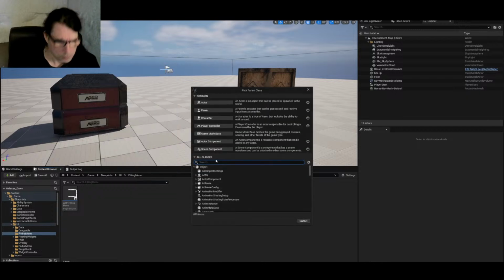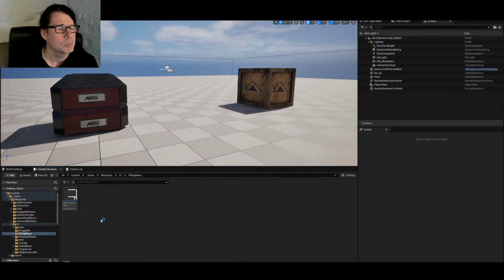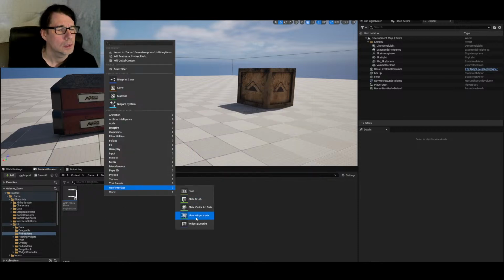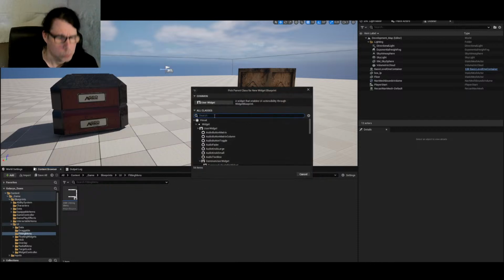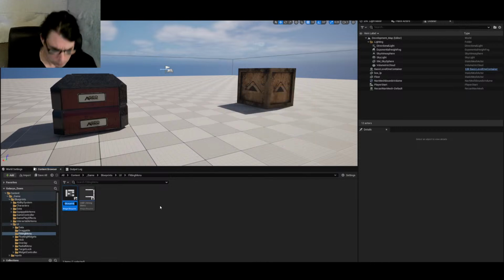Blueprint class, slot position widget. I don't know, it doesn't matter. I actually never thought about that. I don't think it matters which way you would go. Slot position widget. Select key and let's put slot position widget.